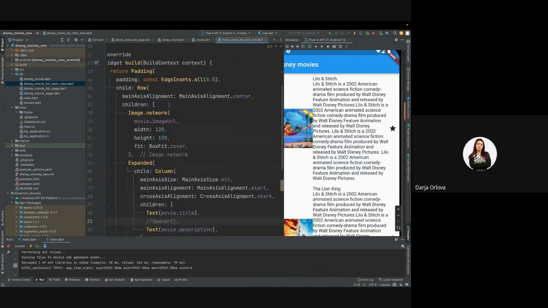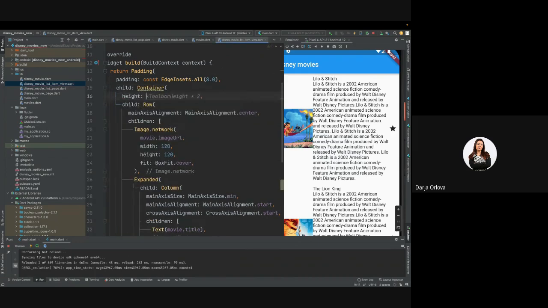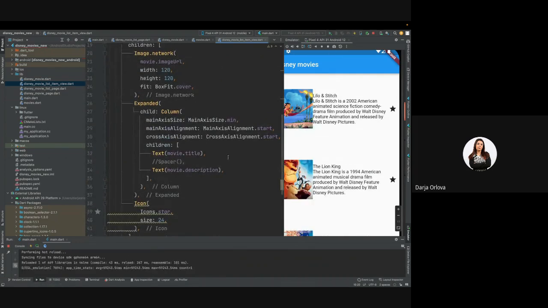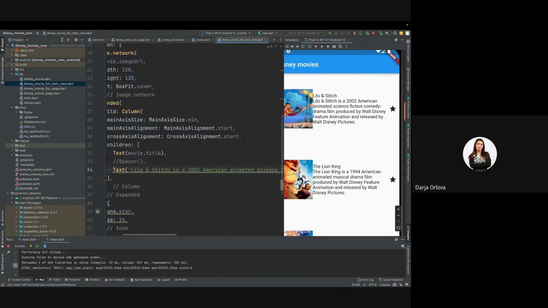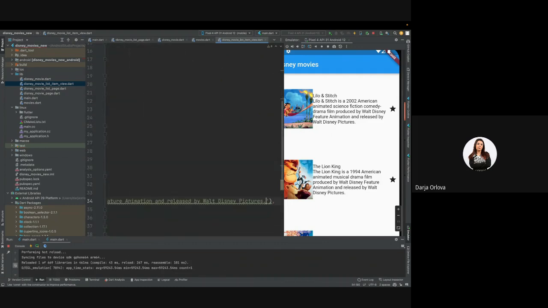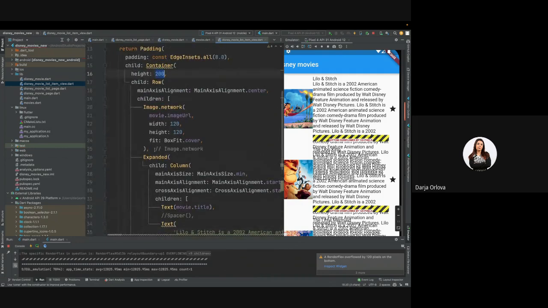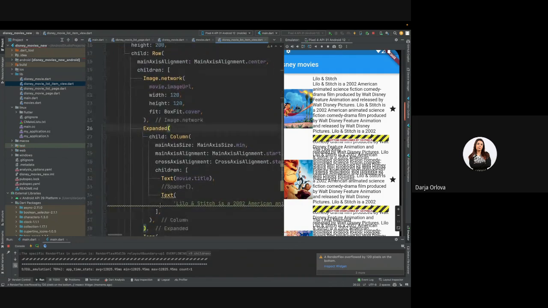Yes. Container. Set like height and okay, let's see. Let's say we have height of 200, for example, right? First of all, this, but let's return the really long description. Okay. See what happens. This is what will happen. Because we said to the row that its maximum height is 200, expanded does have maximum height of 200, but because its child doesn't know anything about those constraints, it still tries to lay itself out, and we get the bottom overflow error.